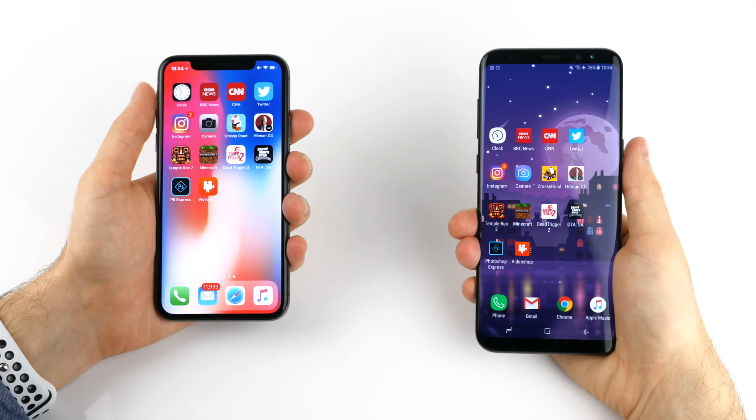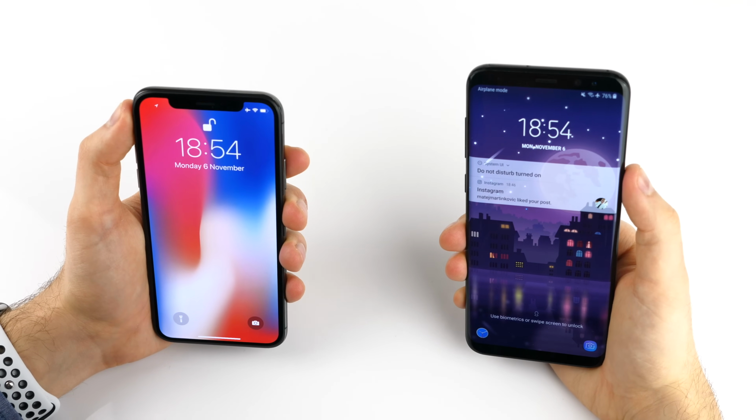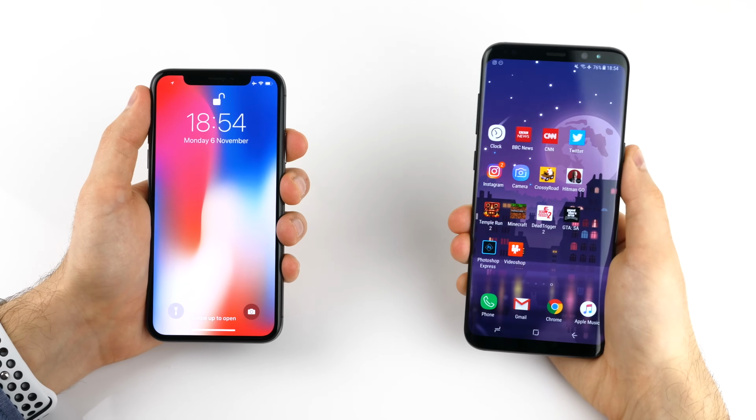It could be Samsung, even though Samsung might focus on Face Unlock to compete with Apple. So maybe Samsung is not going to be the company either, but then Samsung is usually the company that gives their users a ton of options. Just take a look at the S8. You have passcode unlock, you have pattern unlock, you have the fingerprint reader, face unlock, iris scanner. So Samsung is a pretty good choice actually.